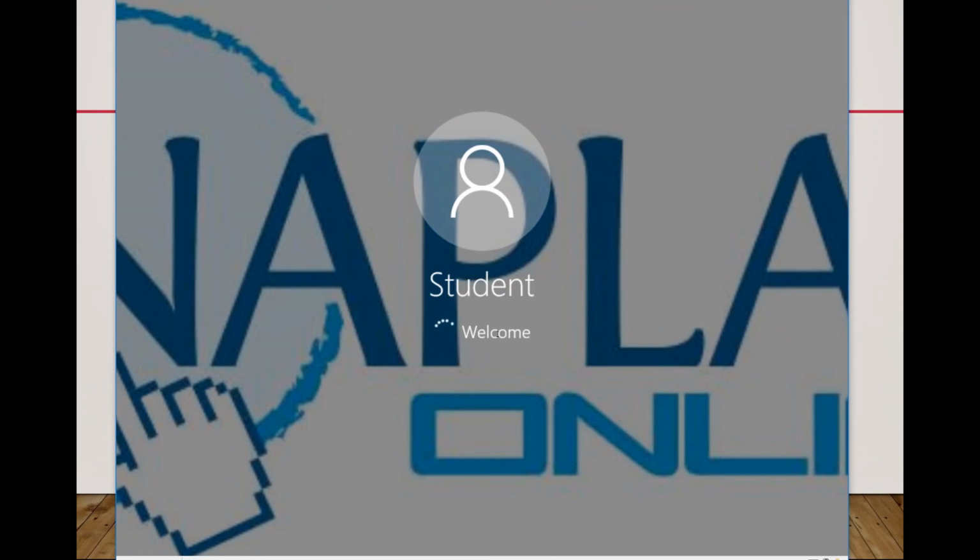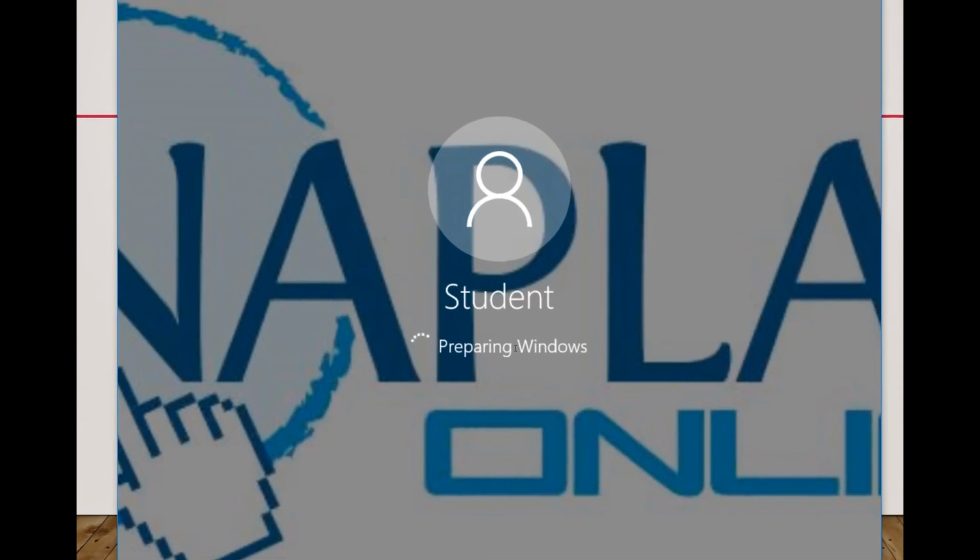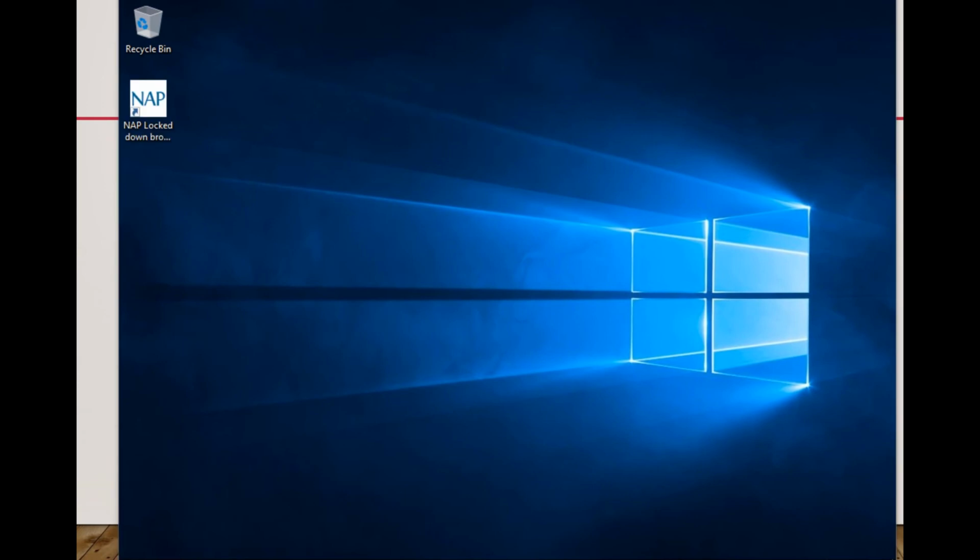Okay, so this is creating a profile for student on the device. So it'll just take a moment to prepare Windows for the first time. There we go. A few minutes later, you'll see the NAPLAN Lockdown browser gets installed by Intune.